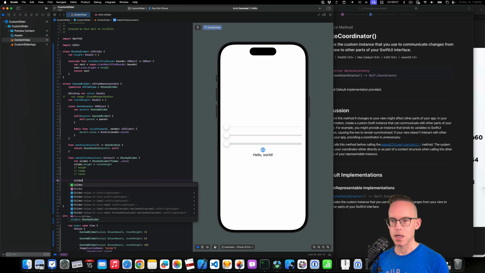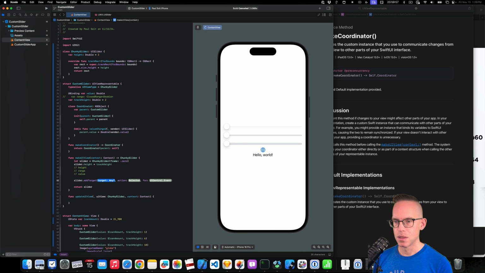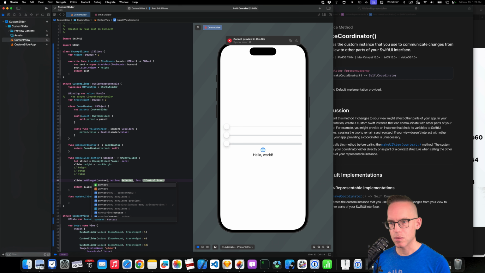We're going to say slider.addTarget. We're going to do the context. So here we are given the context, and the context has access to this coordinator. So now that's our reference type that we're holding on to.